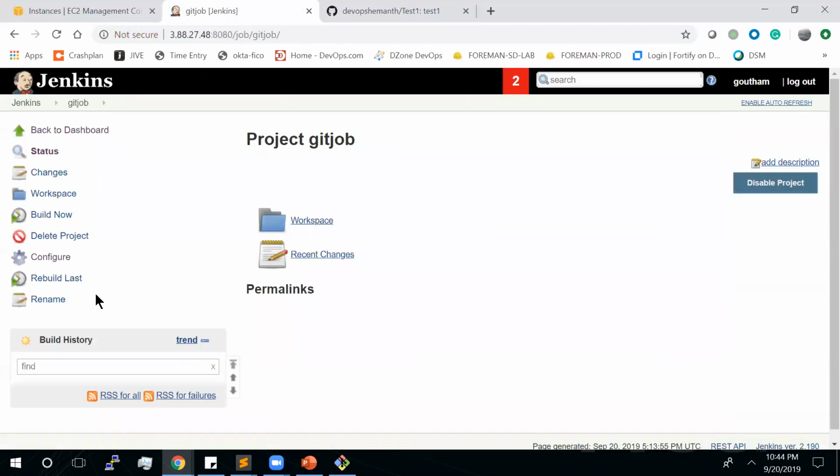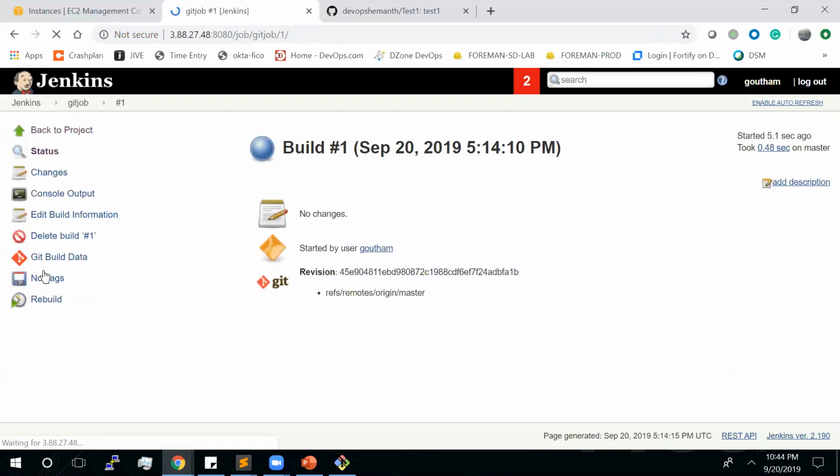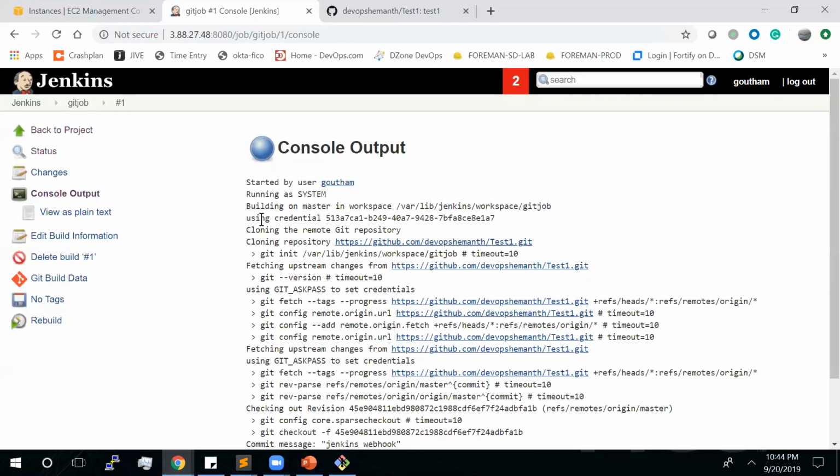Now let's build the job, and now the job has been built. In the console output you can see it is building on master in the workspace.